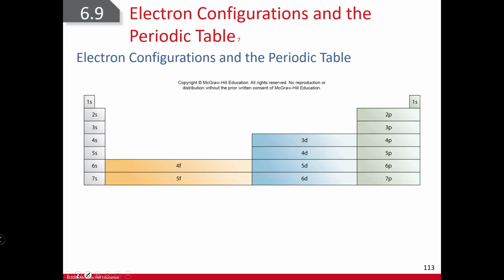All right, this slide just shows where the different blocks are, and I think it's an important slide. I mean, we've talked about it over and over. So what you want to get out of this slide is that groups 1 and 2 fill up the S, except for period 1 where helium fills up the S. But after we get to period 2 and beyond, groups 1 and 2 fill up the S. Groups 3 through 12 fill up the D, and then groups 13 through 18, except for the first one here, fill up the P. And then the F is actually a break.